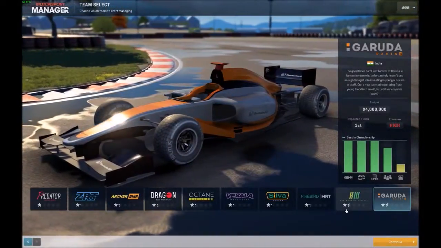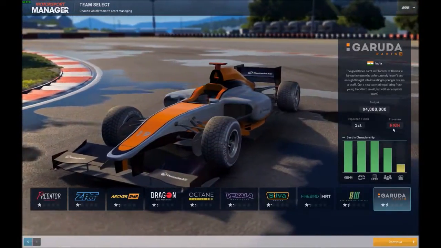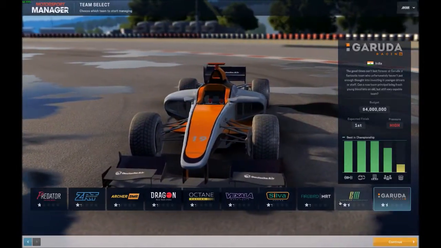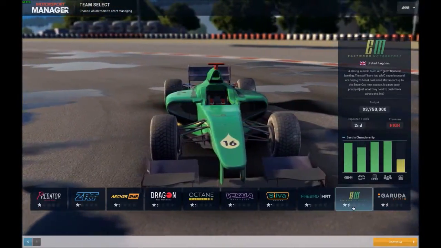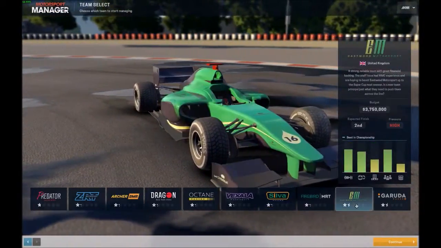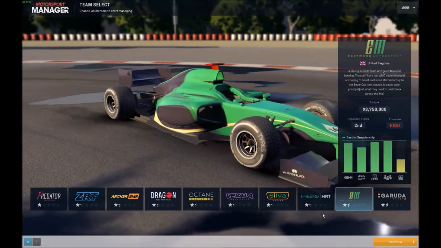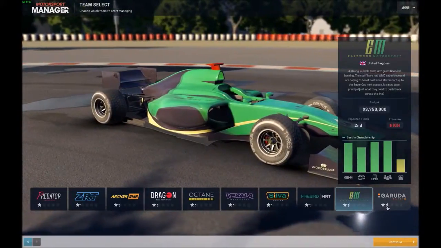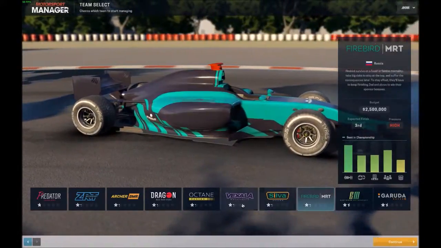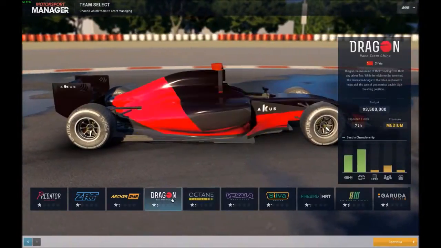Alright, and pick your team. Some come out with different budgets and different levels of performance. I guess it's a star rating. All of them, it looks like, are between 1 and 1.5. Let's see. I like a big budget, but I don't want a team that necessarily has a lot of pressure to do well.